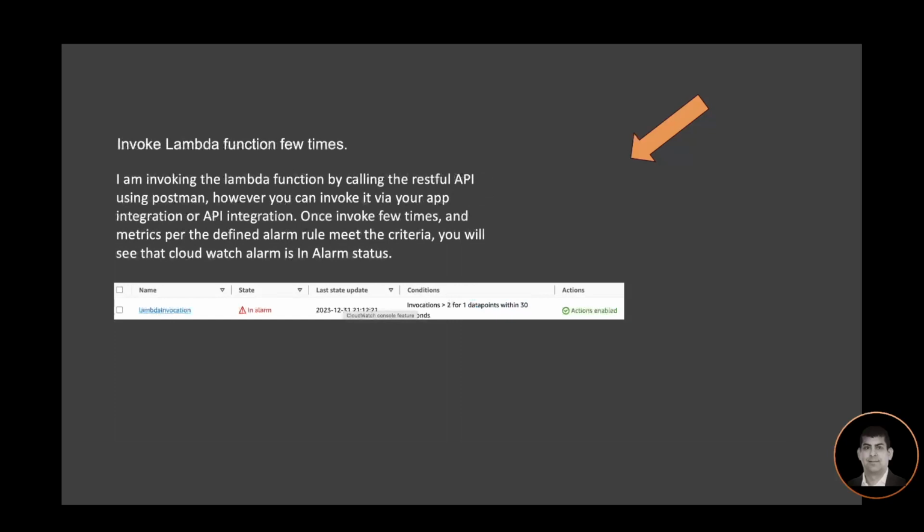I'm invoking my Lambda function by calling the RESTful API using Postman. However, you can invoke it via your app integration or API integration. Once invoked a few times and metrics per the defined alarm rule meet the criteria, you will see the CloudWatch alarm is in alarm status.